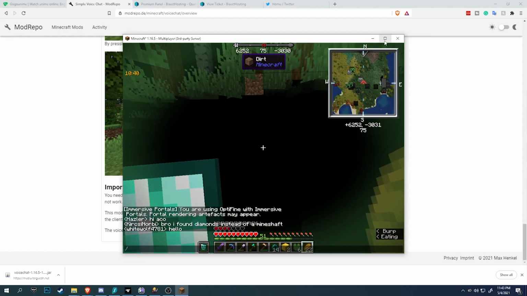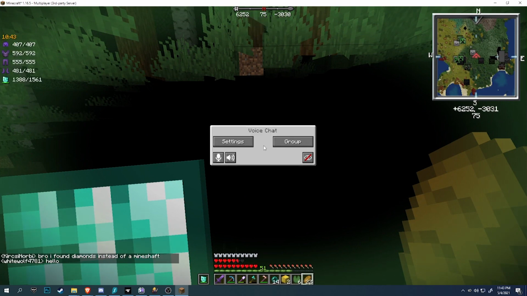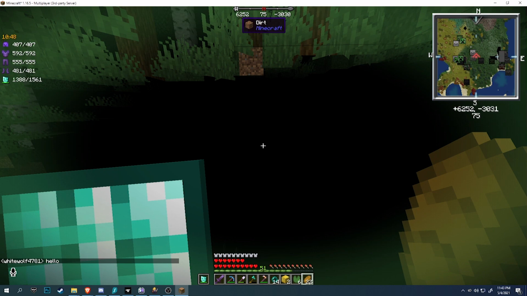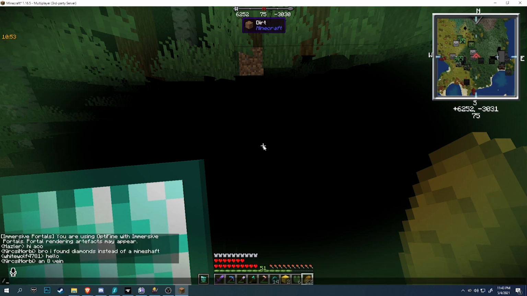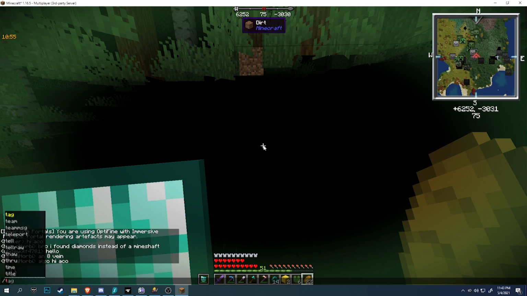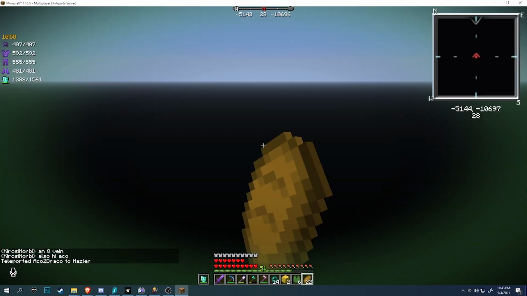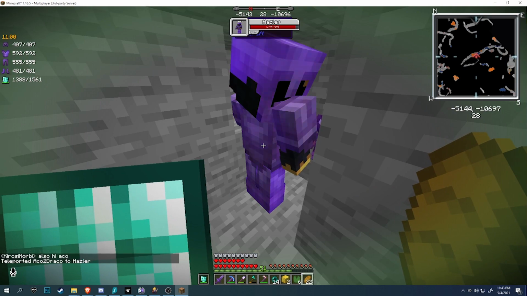Okay, so I'm going to test this out with Hassler. If you see over here in my icon, I'm going to show the icon. Do you see it on the bottom left side? I'm going to zoom in right there. Bottom left side, we have that microphone icon. We are going to TP to Hassler. Everyone on my TresMensis server has the voice mod because it's that good.